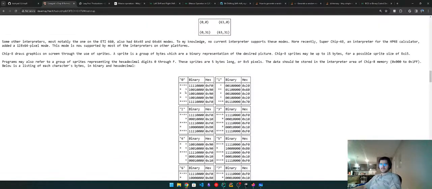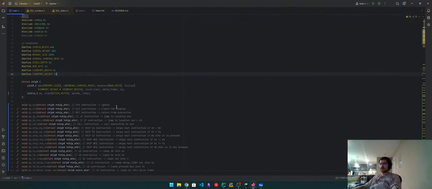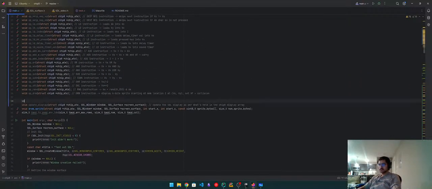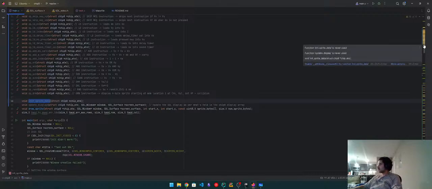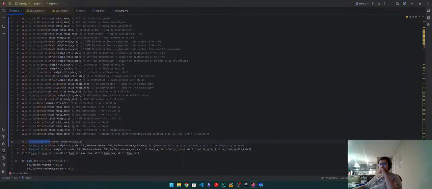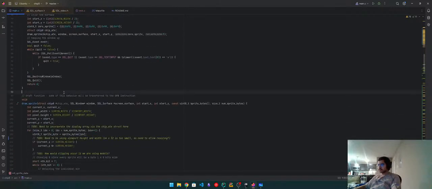So maybe we can do something like this. Void initialize sprite data. We just need struct chip8, chip8. So what we might want to do is have something like this.